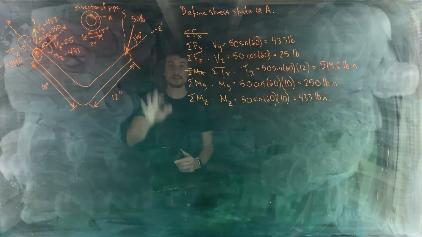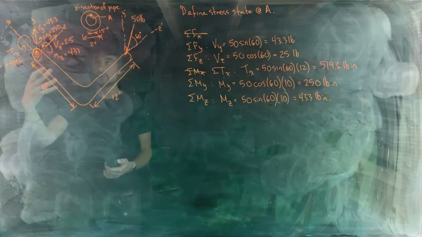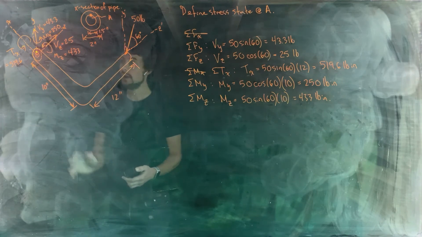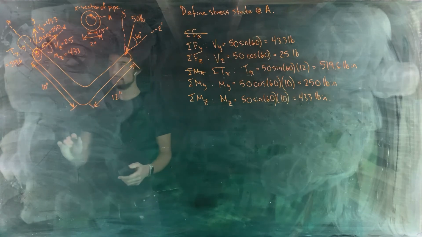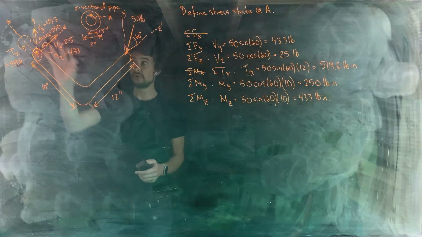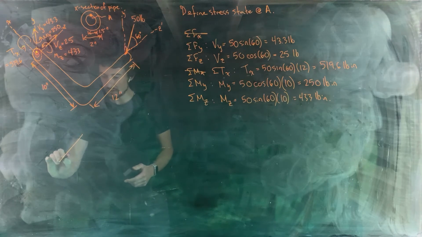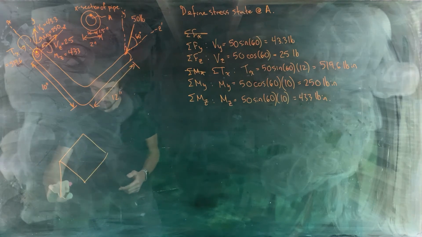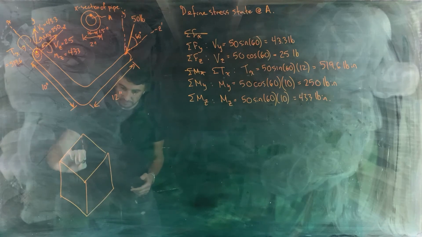Okay, great. So that's the statics part done. Now we want to draw the volumetric element and put the coordinate system next to it. When you're drawing your volumetric element, try to draw it in the same perspective as your overall three-dimensional drawing, which means that all of the straight lines should match the straight lines for your axes. So we want a volumetric element that looks something like this.